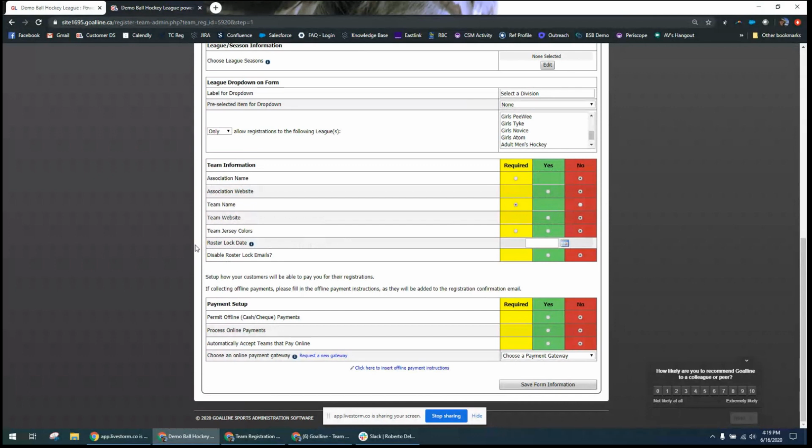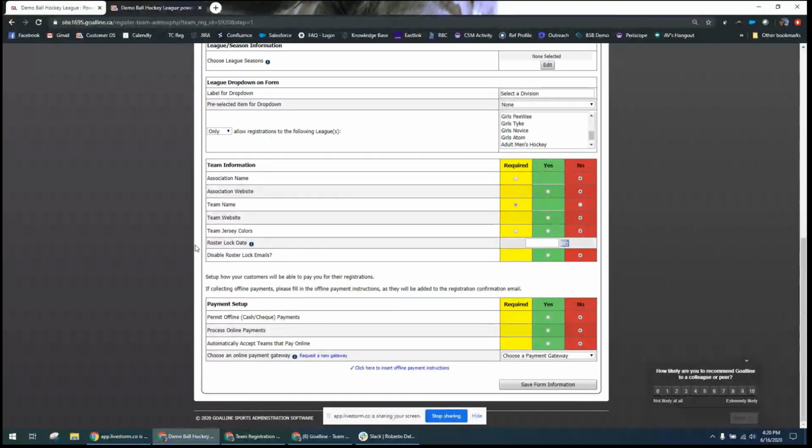This isn't the only place where you can control roster locks, but this is the only place where you can do it on a per event basis. So this roster lock would only apply to teams that were registered against this team registration form. We do have other roster lock options within the Goal Line platform that allow you to lock all rosters. And if you're a parent organization, you can even lock the rosters for your child sites. So this one here is just specifically talking about for this event, you have to have your roster edited and completed by whatever date is important to you there.